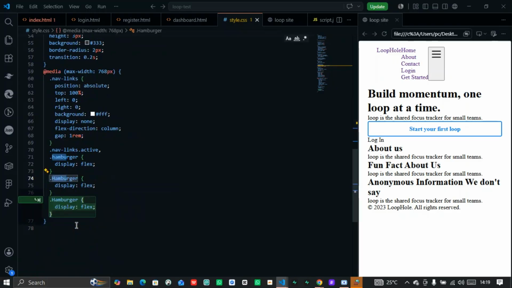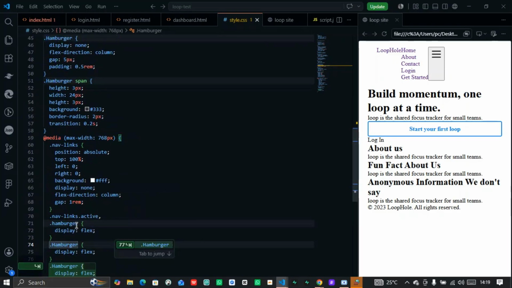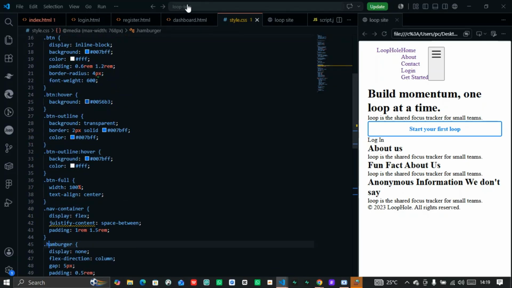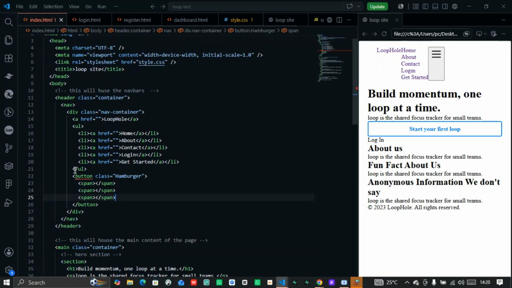So let's change it. All of them should have a smaller h. All of them should have a smaller h so that we can stop having an h problem. So yeah, working now.